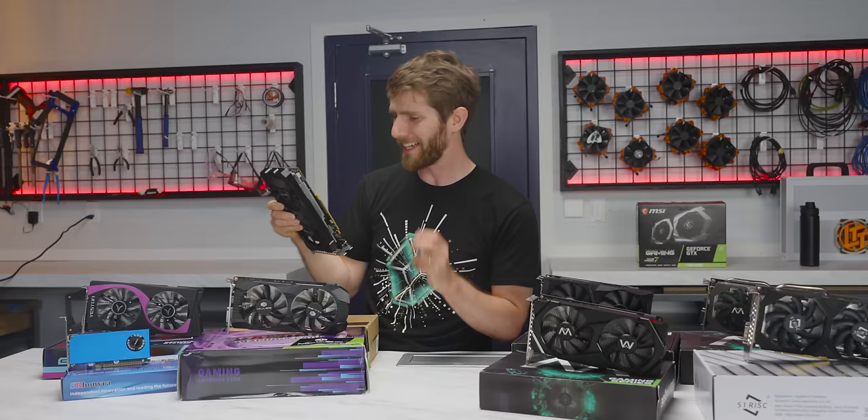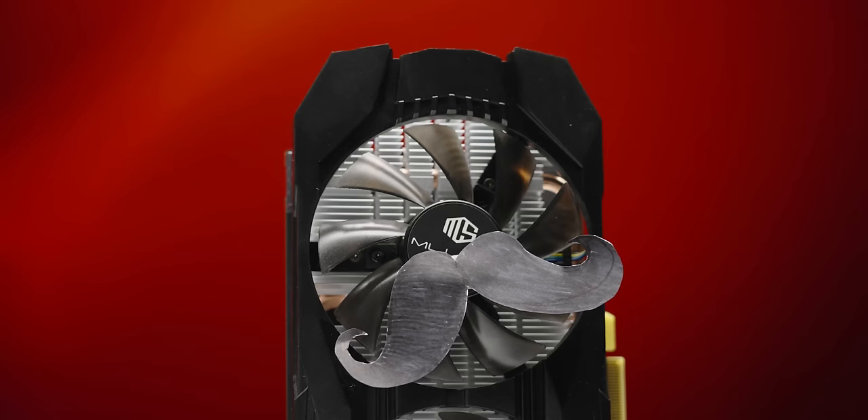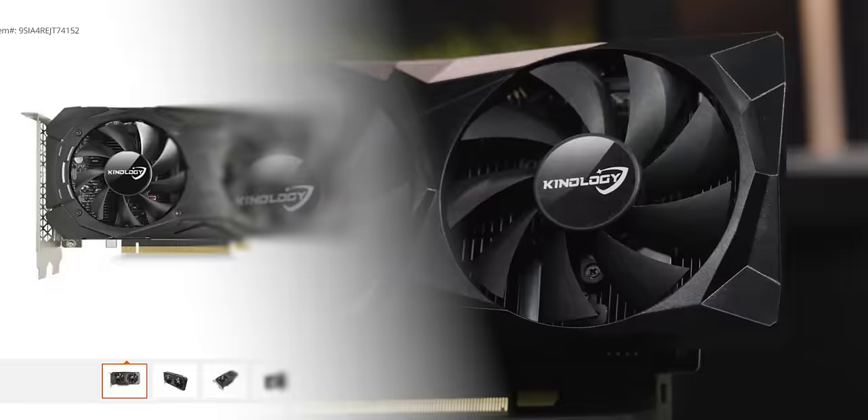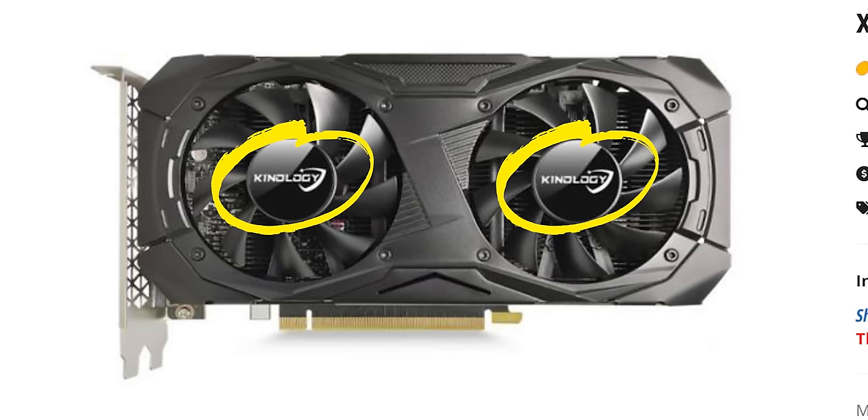I had a quick look at the ELSA before we started filming and didn't see any obvious signs of wear, but it wasn't looked over by the labs team, so take that for what it is. As for the rest of them, it turns out that none of these are quite what they claim to be. We've got the Kenology 1660 Super that appears to be a totally different design from the Korn brand one that we ordered, though we did spot the same Kenology stickers on the Korn product page — make of that what you will.